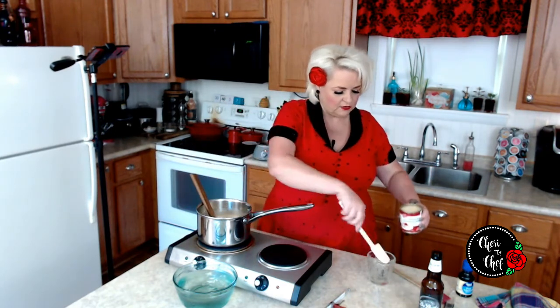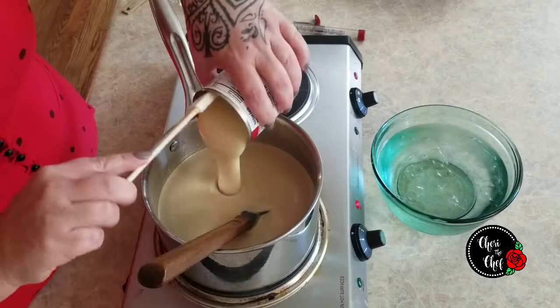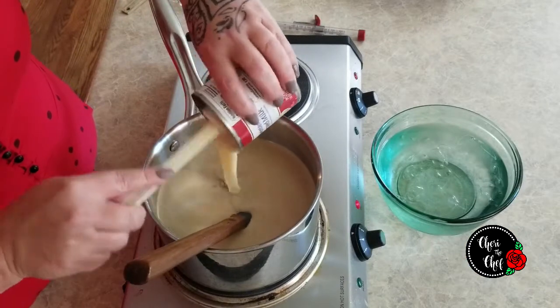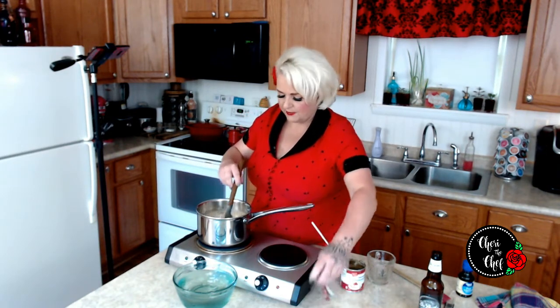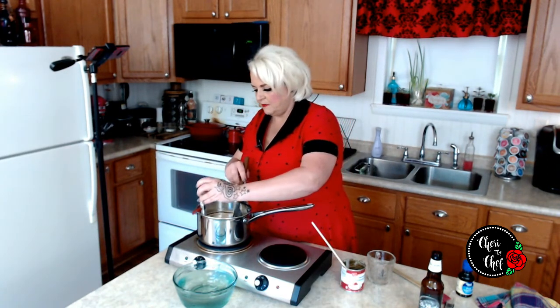All right, so last ingredient for now. We're still going to add some vanilla, but we're going to wait till we pull it off the heat to do that. All right, and that is it. So now we're just going to keep stirring constantly. I'm going to put my thermometer back in, and we're going to keep stirring and letting this heat up, and we want this to go all the way to 240 degrees.